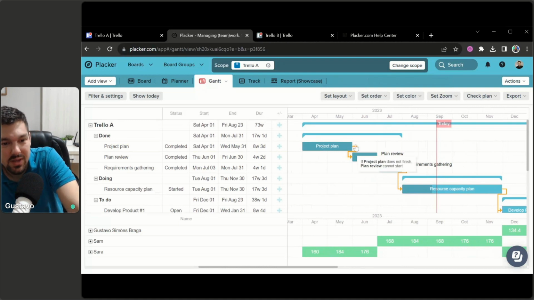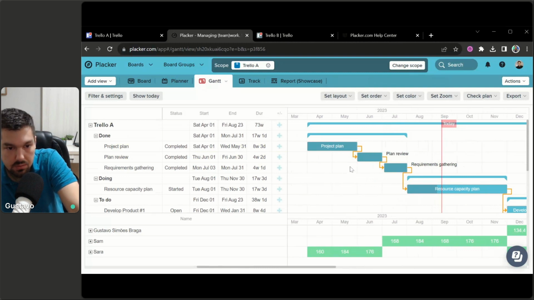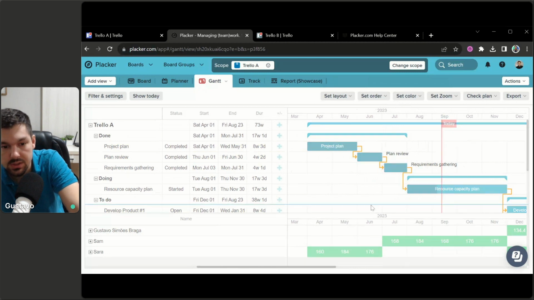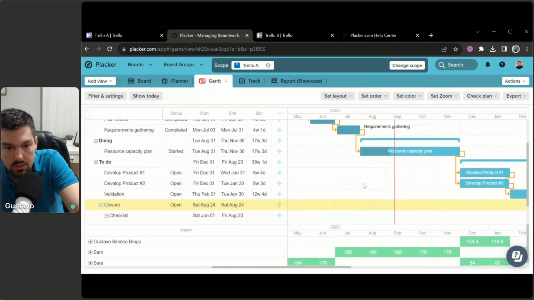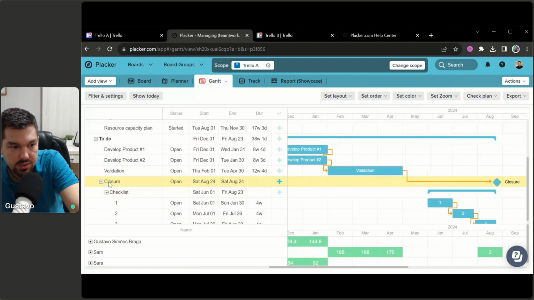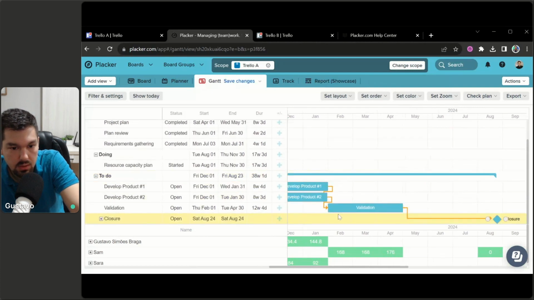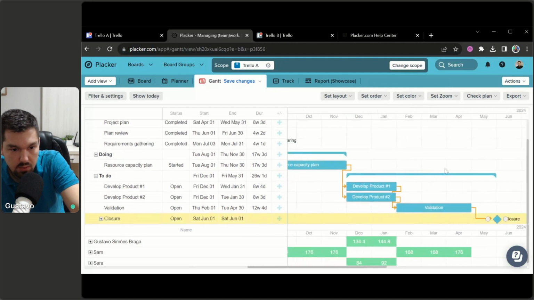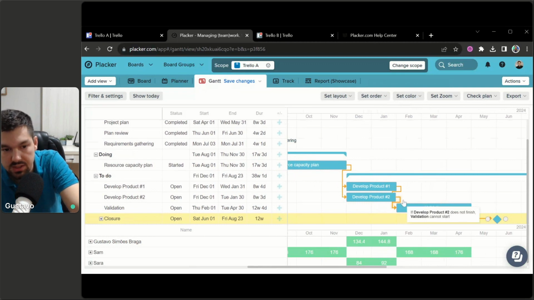Okay, let's start with the dependencies. How the dependencies work. Basically, this creates a predecessor relationship between the cards. So for example, if you need to finish something before you start the next task. For example, I need to finish the development of product 1 and product 2 before I start the validation.